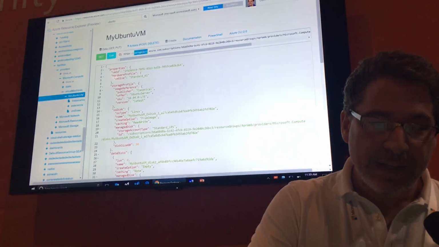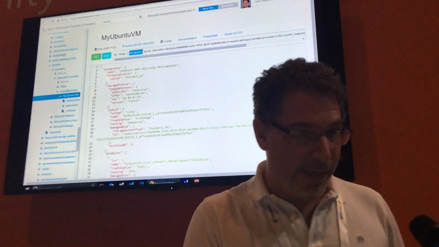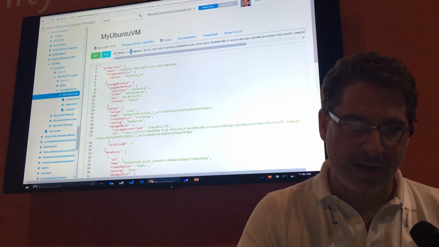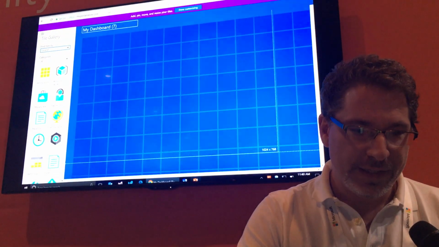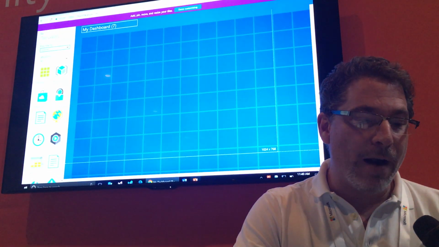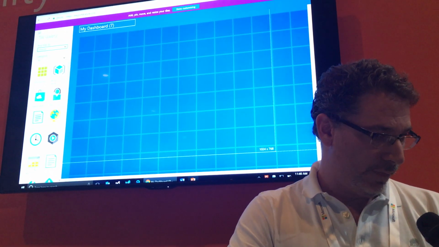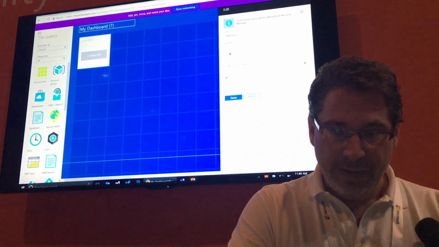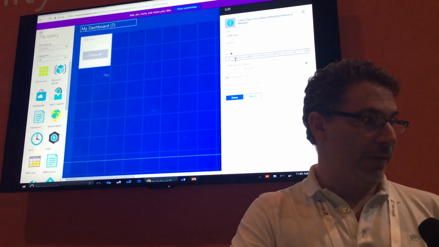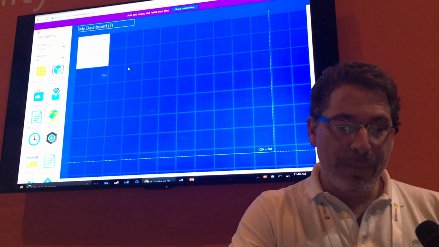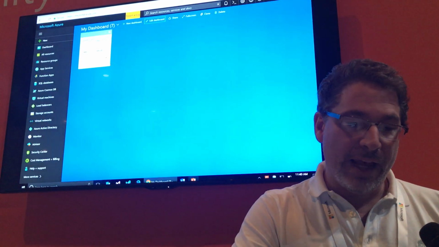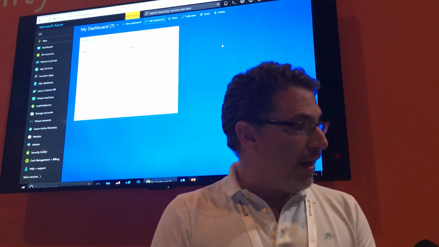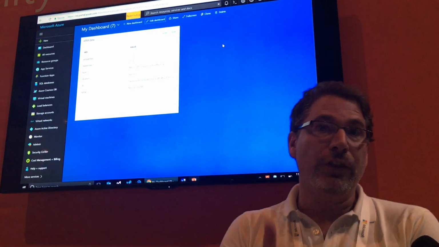So in this case, I have a VM, the VM that we were looking at in the blade, this one. So I have its URL, so I'm going to copy the URL for the VM. And we have these two tiles in the dashboard, ARM data and ARM actions. Pretty cool ones. So the ARM data, basically, when I add it, I can configure it with the URI to a resource. And now I can make it any size I want, but it gives me access to any piece of data that I have in that resource in Azure Resource Manager.